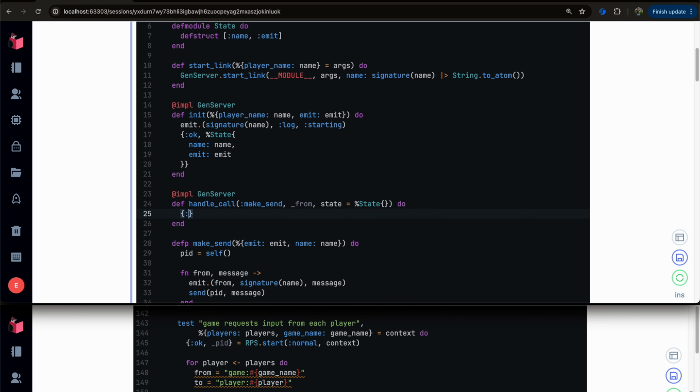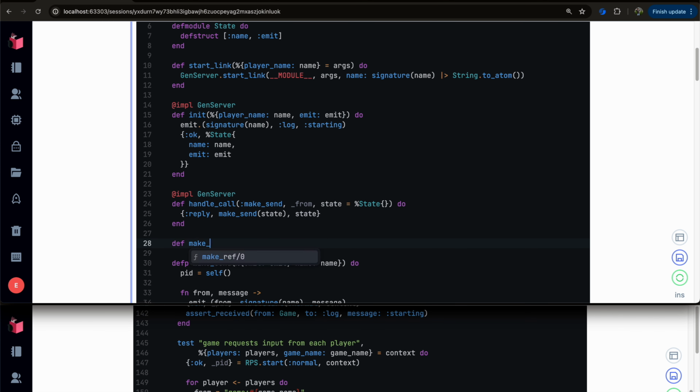We can do reply, comma, make_send to state. So we don't change the state, we just reply with one of those.